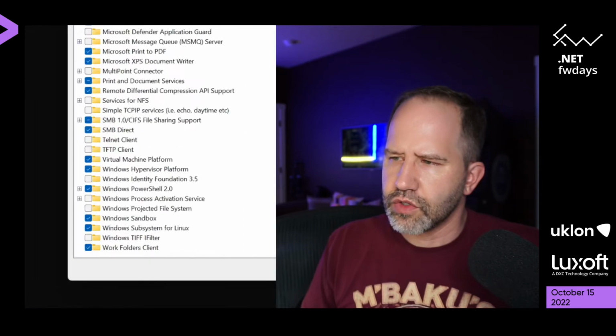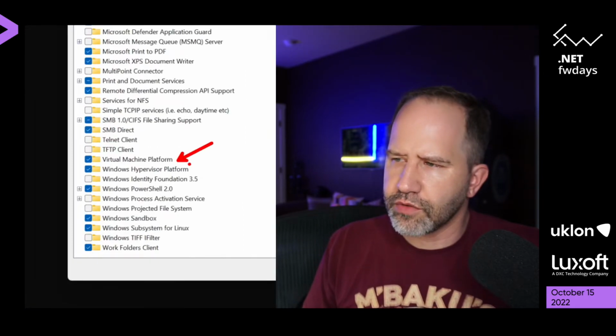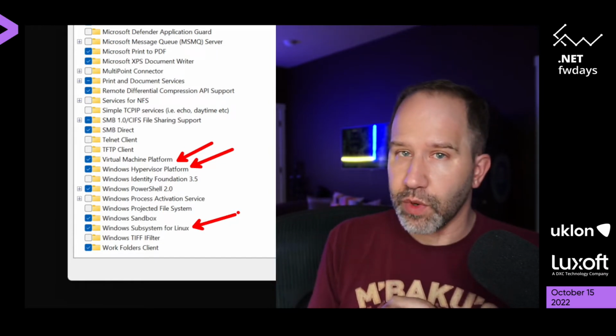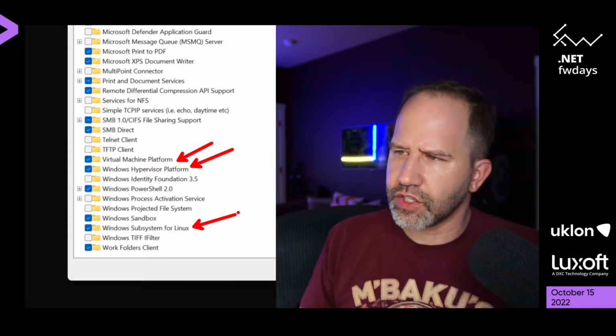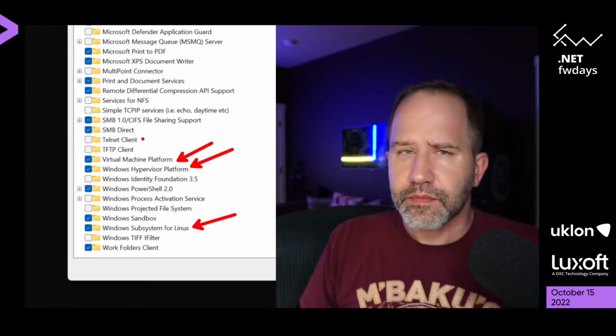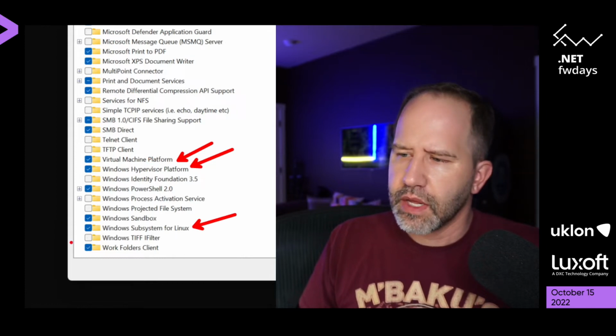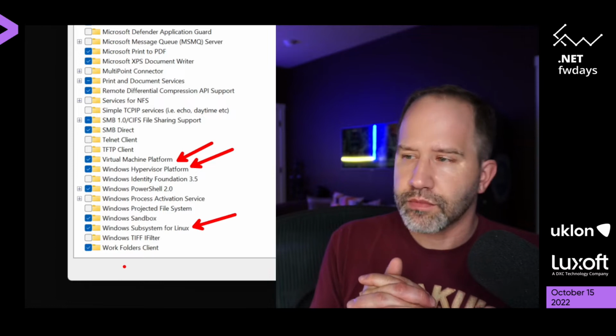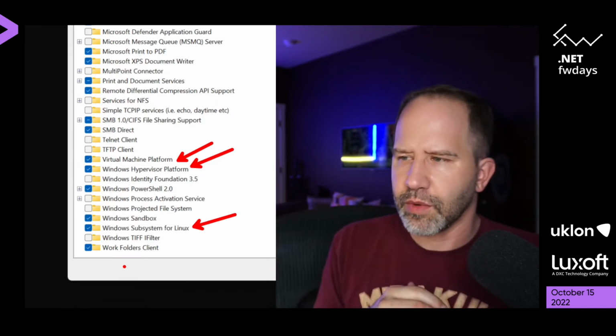If we zoom in down here, we see a bunch of different choices. The one that we want is the Windows Subsystem for Linux, and in the past, when you set up the Windows Subsystem for Linux, you would need to check a bunch of these and then turn them on and off and reboot, and it was all very confusing. In fact, wsl --install does that for you. So it'll set your machine up to do exactly what you want.